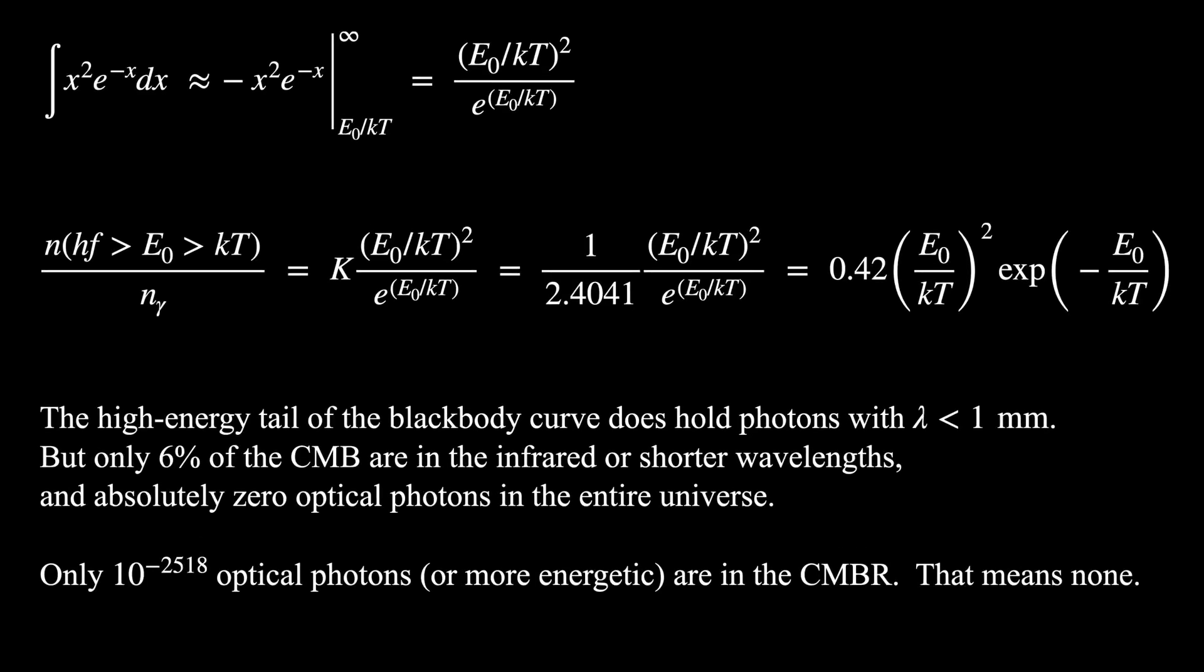However, the net net of this thing is that actually, since x is large, we can approximate that quadratic, x² + 2x + 2, with simply x². And that's where the approximation comes. And we evaluate that from E₀/kT up through infinity. And what do we get? We get (E₀/kT)² divided by the exponential e^(E₀/kT). So let's go back to our original expression, which is the total number density of photons that have frequencies higher than some limiting energy, which is higher than kT. And that's compared to the total number density of all photons across zero to infinity. So that's a fraction. We're looking at the fraction that are larger in energy than some threshold. So we've got to plug this original expression back in. We got K, which is that constant I defined way back, times the thing we just evaluated, which is E₀²/kT over the exponential E₀/kT. Now, K is of course 1/2.4041. And if we evaluate that, we get 0.42. And there's the expression that we see in problem 2.5 in the textbook.